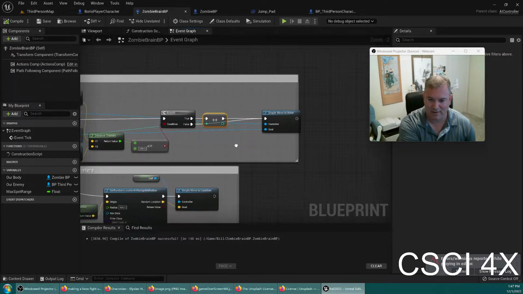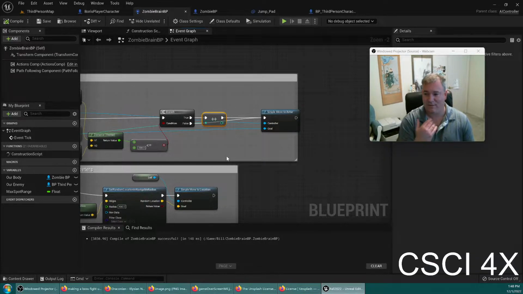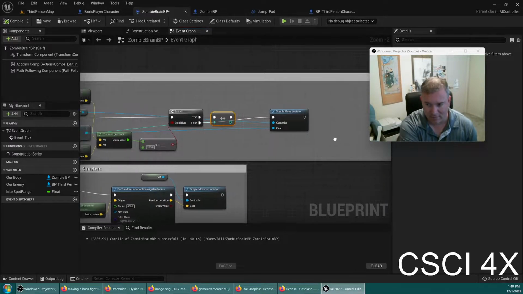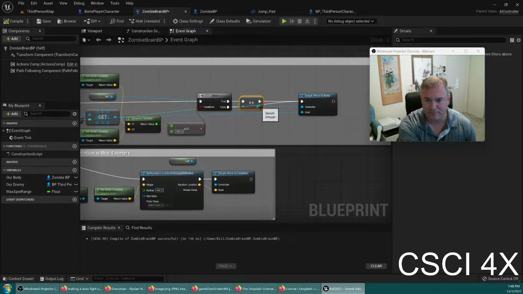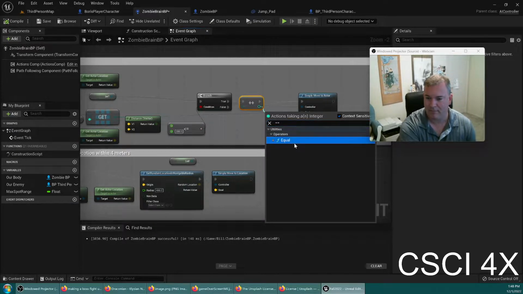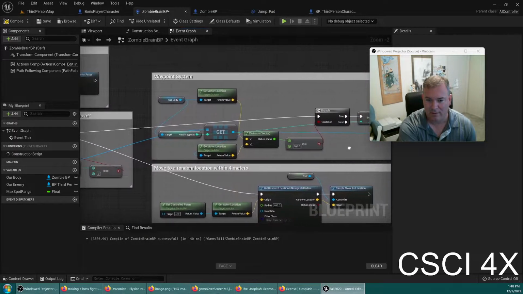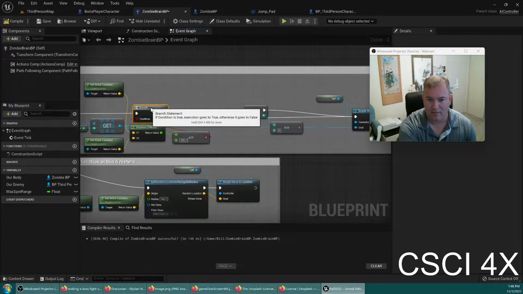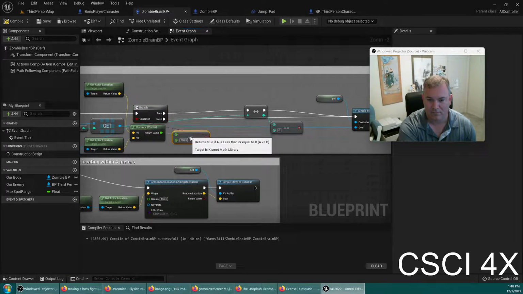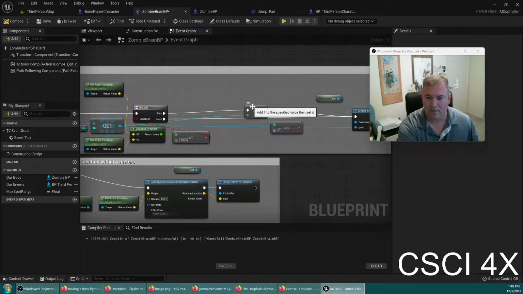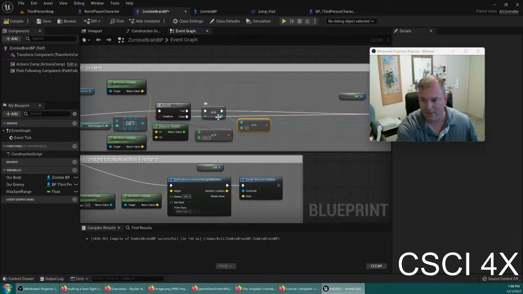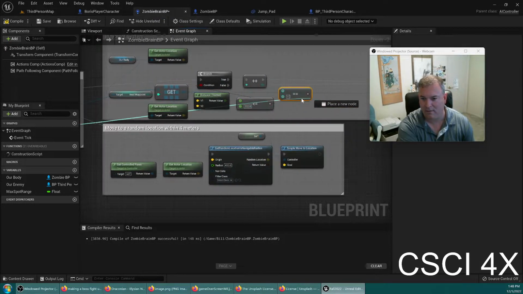So once we hit the third waypoint, we should check to see if it's the last waypoint, and if it is, set the next waypoint to be 0. So that's one more branch, and then I think we're done with this. So if you equal the length, oh my gosh, all these wires are killing me. Let's get you out of the way here. So if the new thing is equal to the size of the array there.